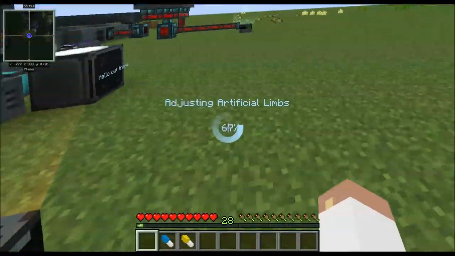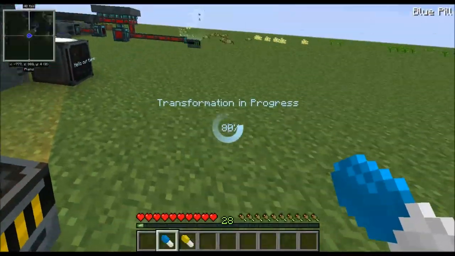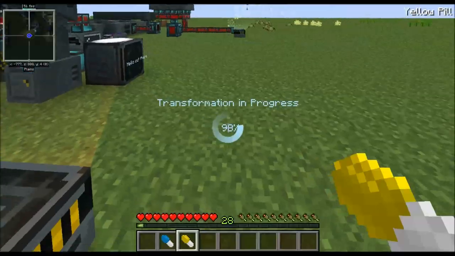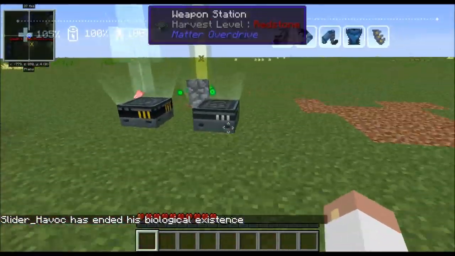Pretty nifty. And then these pills right here, the blue pill will remove all the robotic effects if you ever want to for whatever reason. And then the yellow pill will remove any of the buffs that you put on yourself, and you can always add more later on. And we'll go over that in just a second.